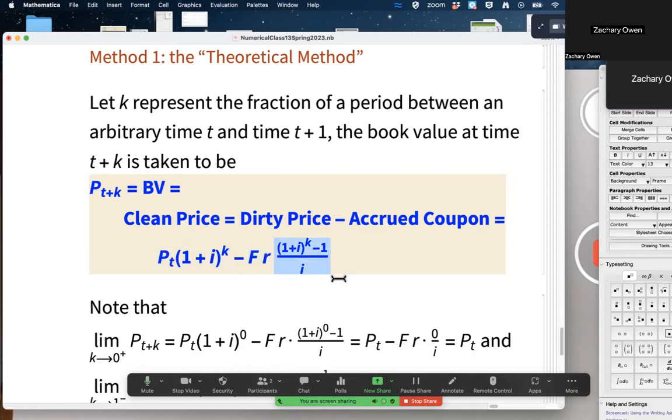What is that? That effectively is a compound interest factor, you might call it, that grows exponentially. Think of K as the variable. 1 plus I to the K would be exponential growth. And it also is shifted down and stretched in such a way that it equals 0 when K is 0 and 1 when K is 1. Say that again. FR is the coupon amount. This essentially is a compound interest kind of growth factor that equals 0 when K is 0 and 1 when K is 1.